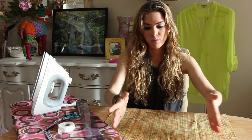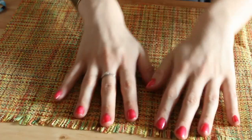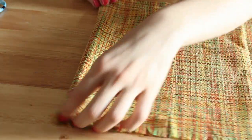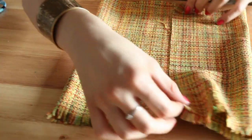The first thing is to find a fabric that you love, and what you're going to do is cut it three times as wide as you want the bag to be. Once you have your fabric cut, you're going to fold it in half. You can either eyeball it or you can measure it. Make sure it's pretty even.